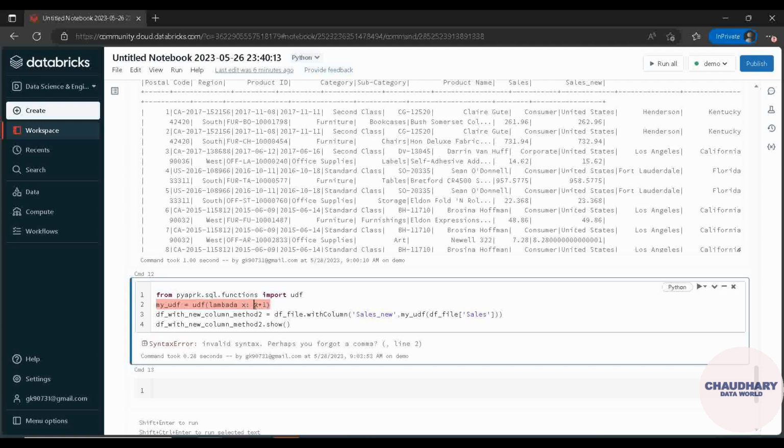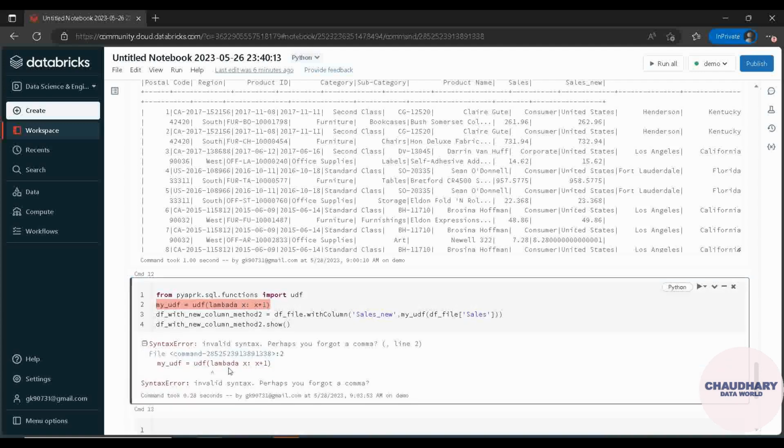Instead of that, what we can do, let's use x over here. It seems to be fine, but what is it complaining about? So udf lambda. Okay, this a I have provided over here, that was wrong.